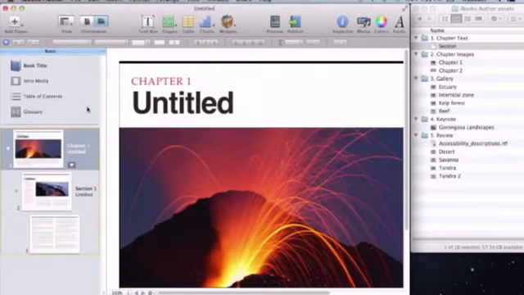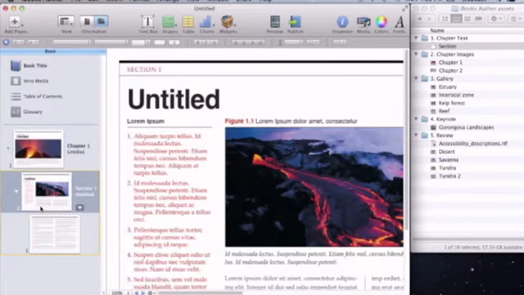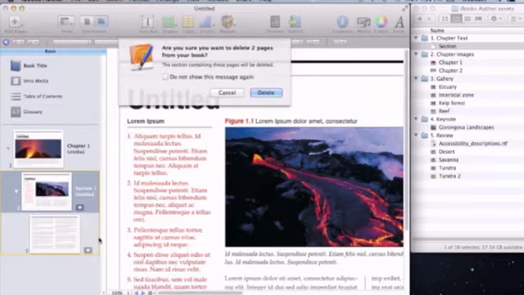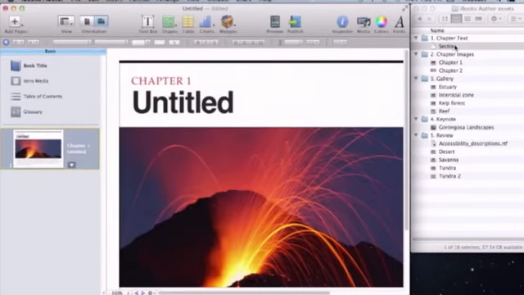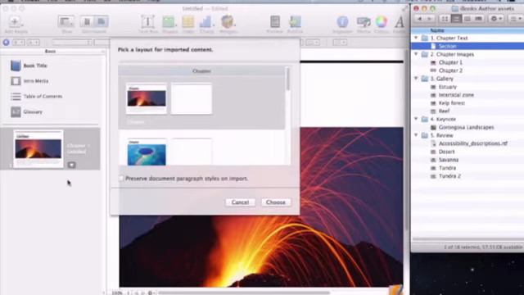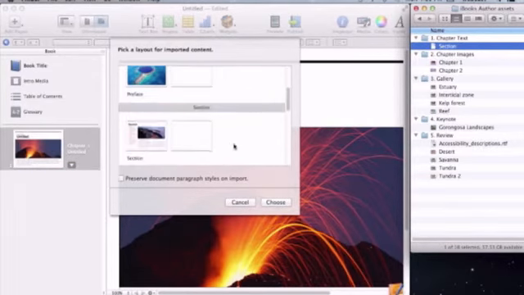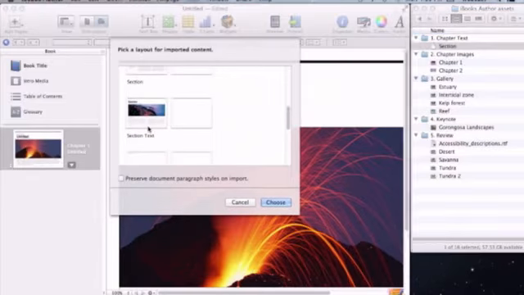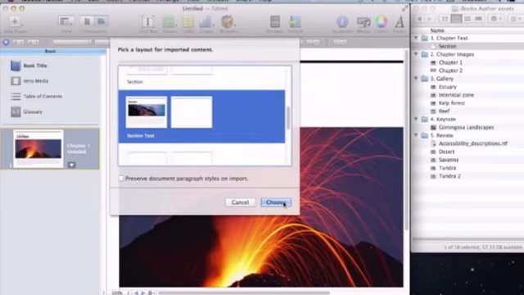Now I see the book navigator on the left-hand side, which is where I'm going to start to add my own content. I'm ready to add my text. iBooks Author makes it simple to flow in text. All I have to do is drag in a document, made in a word processing program like Pages or Word, that I've already created. So I have different layout options here that I can choose from. And for this example, I'm going to choose the section text.